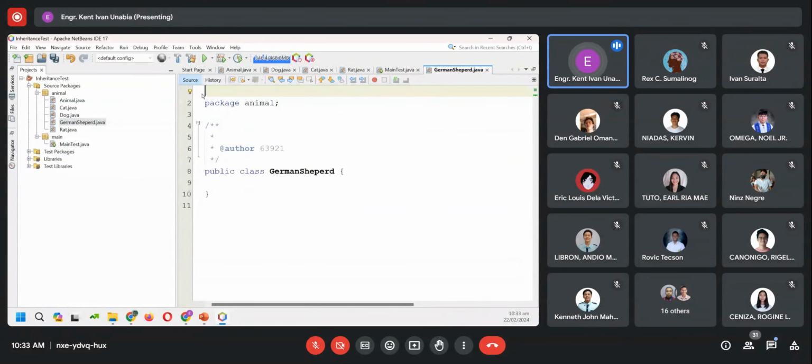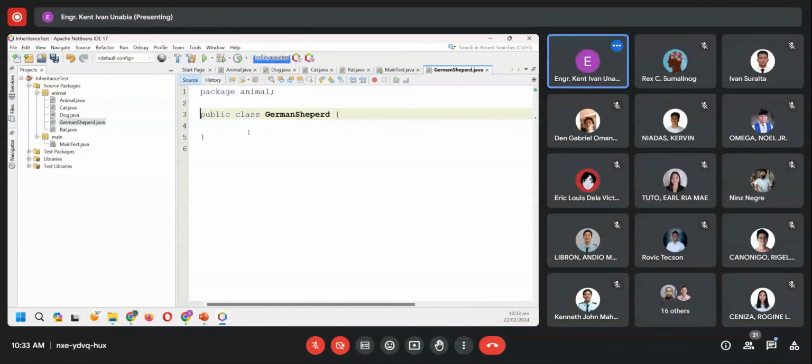Sir, can we inherit from dog? The answer is yes, German Shepherd can inherit dog. So when we generate our classes, we have a hierarchy. Your topmost is animal, then dog and cat are the sub-hierarchy of animal, and under dog, the hierarchy goes to German Shepherd.